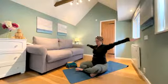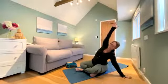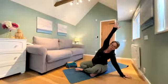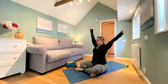Same thing, arm circle to second side stretch. Inhale, reach out and up. Exhale, side stretch left. Left hand comes down. Right arm reaches up and over. And take a nice deep breath into that right rib cage. Reach through the right hand. Nice and crisp. Inhale, come on up. Reach both arms up.